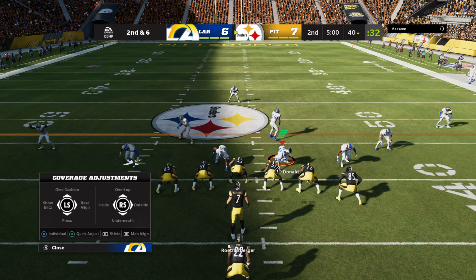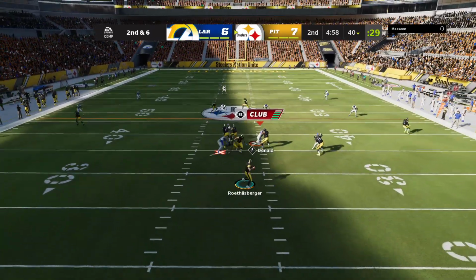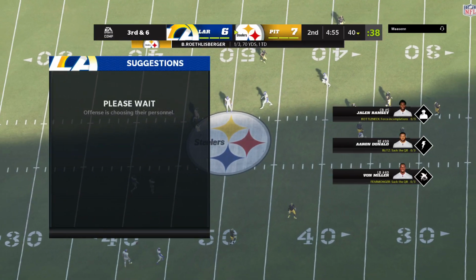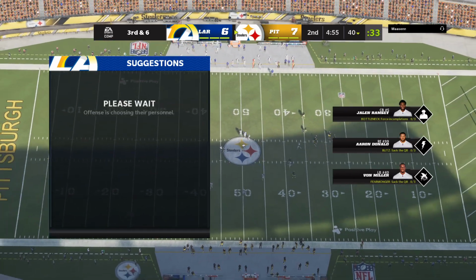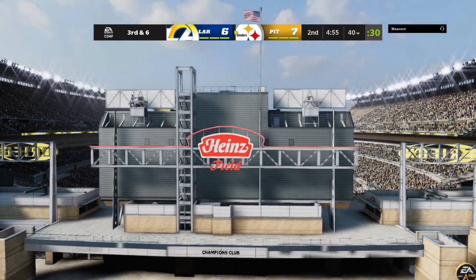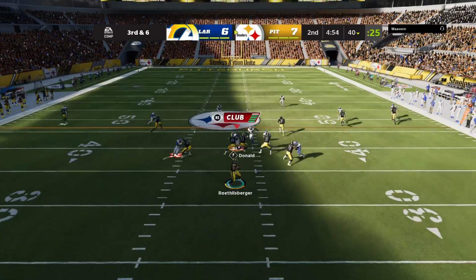Following the pickup of four, here's second and six. From the shotgun, it's Roethlisberger. And his throw here is incomplete. As a defensive back, you have some weapons at your disposal that we don't often talk about. And you can read the receiver's eyes, you can read his hands, and you know that the arrival of the ball is imminent. And that allows you to make a play on it and oftentimes knock it away. So after the second down incompletion, they'll come up now against a third and six.